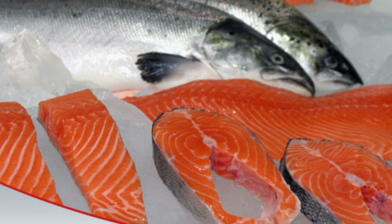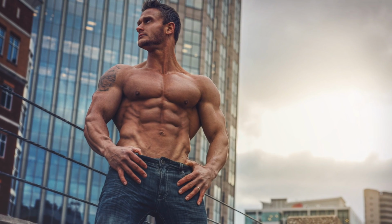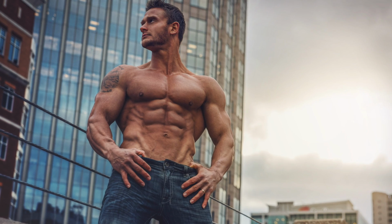Now, additionally, reducing inflammation within the body by increasing the amount of omega-3s is going to also reduce cortisol levels. And if we can reduce those cortisol levels, then that means that we're going to have less of that stubborn belly fat, and we're going to be able to come out of the gym and go right into that mode where we're burning fat and building muscle a lot easier.